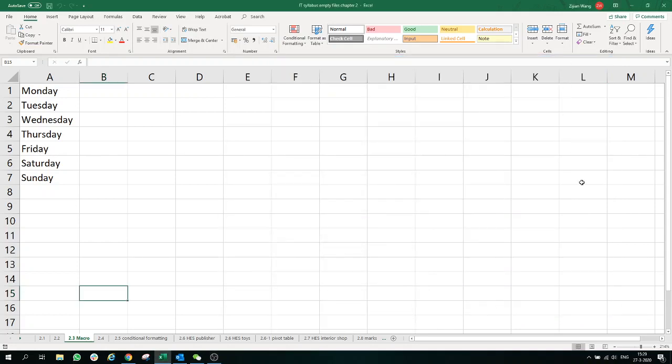Let's have a look at exercise 2.3, recording macros. First of all, what is a macro? A macro is to help you to automate certain input. For example, if you have a very tedious job, say you have to write down Monday to Sunday again and again in your daily job, you probably just as well want to have a shortcut key.